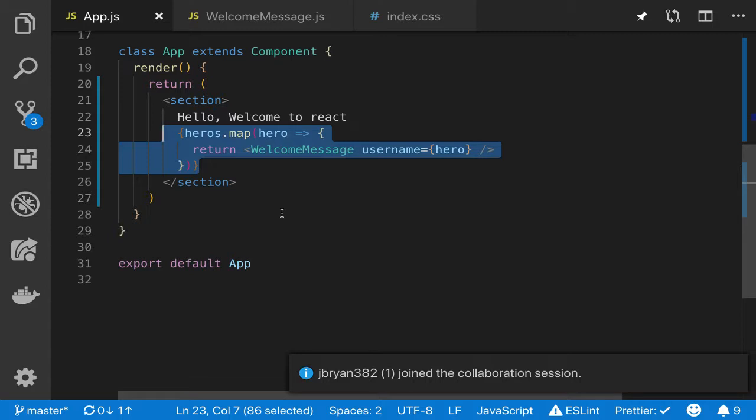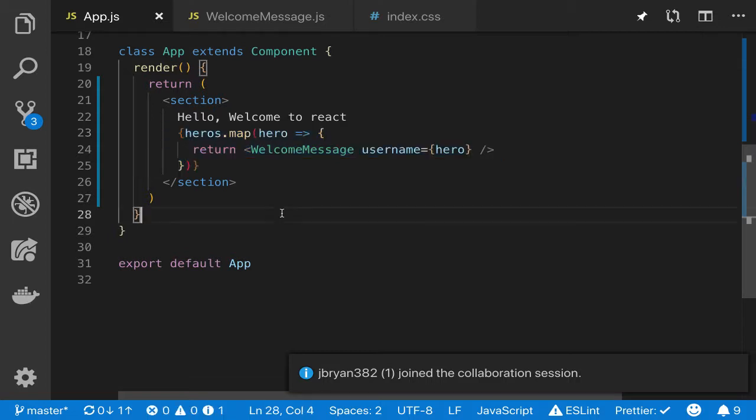Yes, this dot map. Is it passing data just like this dot props? Or does that also need to be in here? So that's two different layers that we're talking about. Okay, so .map, if we recall from last week, is just a function that's on an array, and that's it. So all I'm doing here is effectively turning this list of strings into React components, and while I'm doing that, I'm passing props to each one.